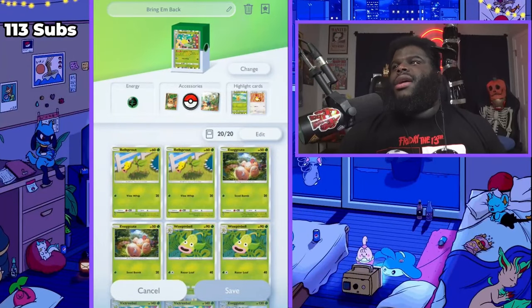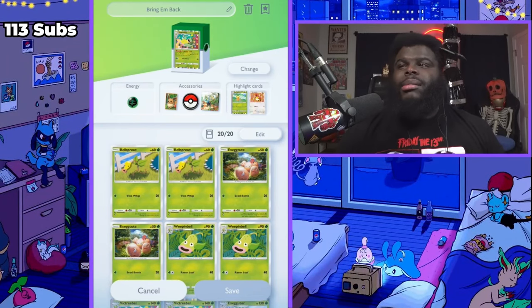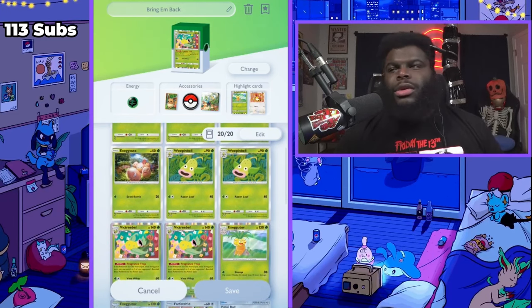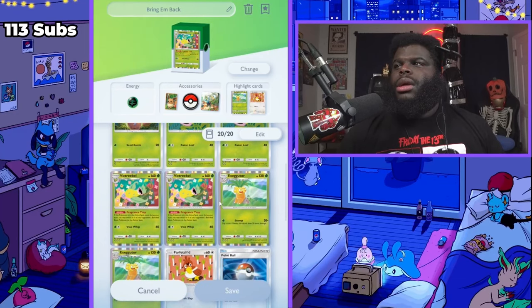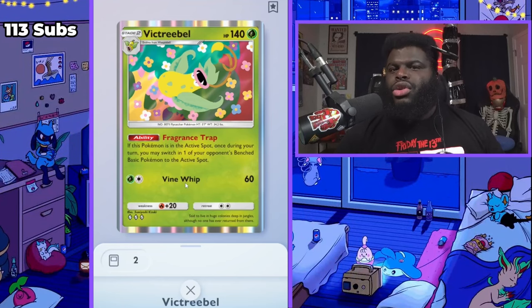This is a card that I haven't even seen anybody really playing with until I decided to play with it. Somebody in chat told me they have been playing with it, but I hadn't seen it yet. And that is, not Weeping Bell, but Victreebel. There we go. I couldn't think of the final evolution for a second. Victreebel has a pretty cool ability. It's called Fragrance Trap, and it's kind of like a Sabrina, but it lets you be in control.